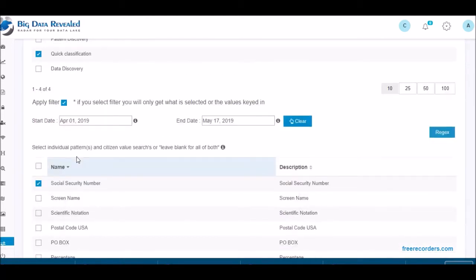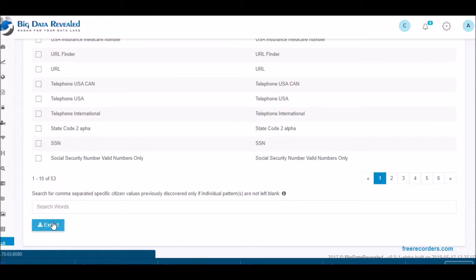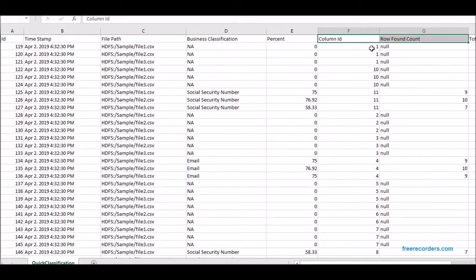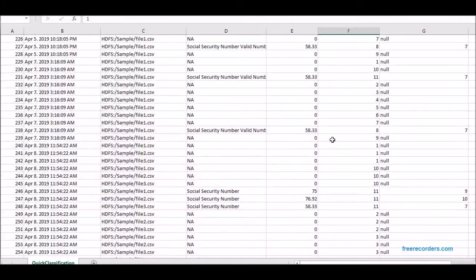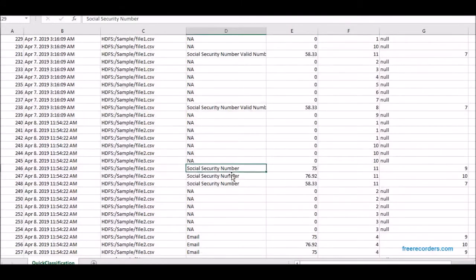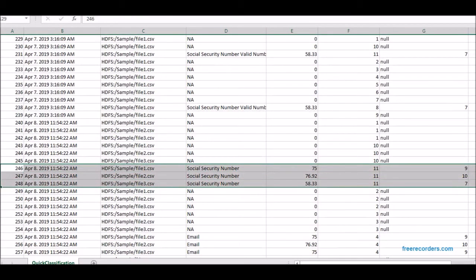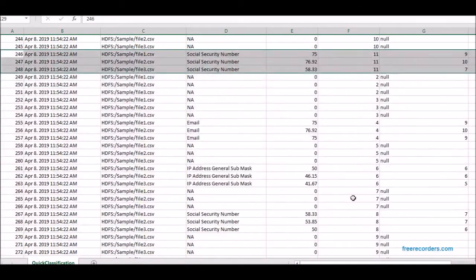Quick classification. This does not necessarily pertain to just one citizen. This process discovers all the patterns for all, or the selected personal data based on the user's run parameters and then determines by file and column, what personal data resides in the rows of those columns that matched a discovered pattern. There may be just Social Security in a specific column, or there may be Social Security 70% of the time and IP address 20% of the time and other values the other 10% of the time, or I should say for this run or time frame.